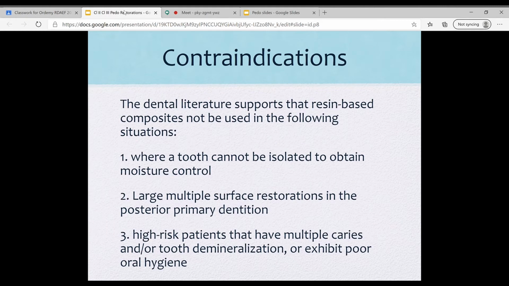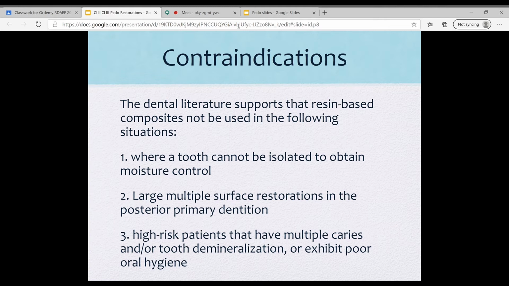But when it's bigger cavities, multiple surfaces, the patient has lots of cavities all around his mouth, then in those cases, you don't do composite. In high risk patients, it's a good idea to do glass ionomers. And why is it a good idea to do glass ionomers? Because you can do multiple fillings at the same time. You can have moisture, blood, subgingival cavities, and it releases fluoride. So do multiple restorations with glass ionomer. Even in a less cooperative patient, it works pretty well.